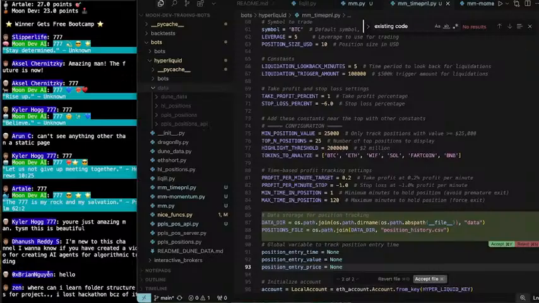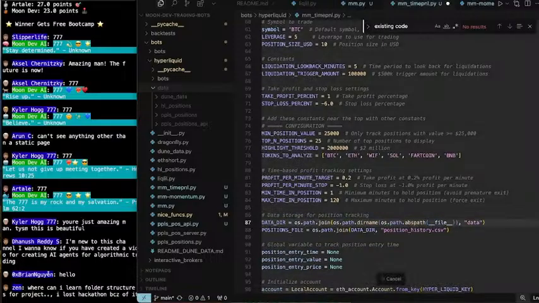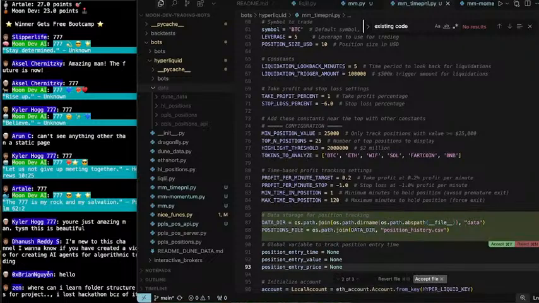Okay. So MM time PNL. Let's update the PPM close now.